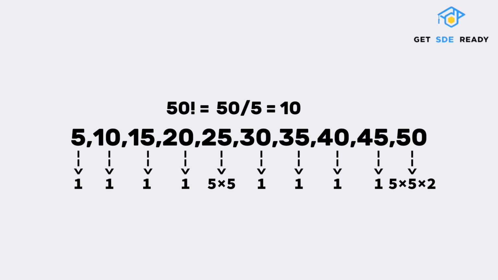So again 2 5s. So don't you think multiples of 25 are going to give me 1 5 extra? Yes or no, right? You can do the same thing for 75 factorial or 76 factorial also, right? So can I generalize it by saying number of trailing zeros in n factorial is n by 5 plus n by 25, which is basically 5 square.